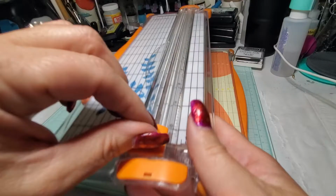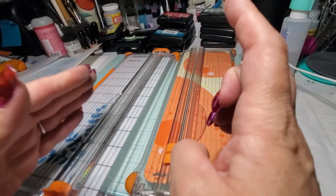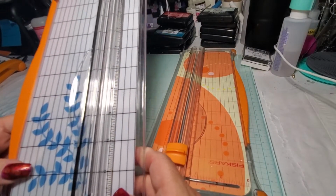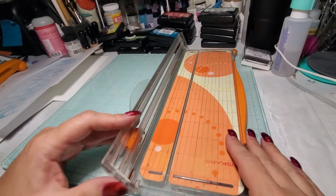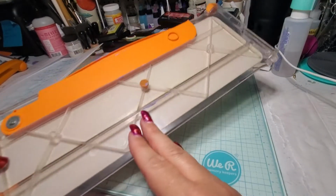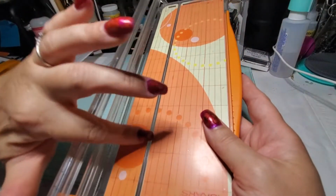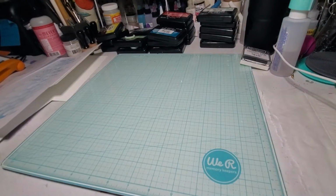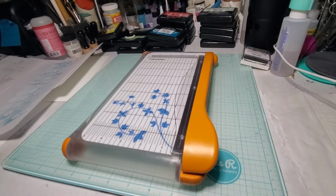So when you finish either the push or the pull, it moves a hair. So your straight line is perfect till the very end, and then you get this weird little cut. So I'm still going to use it to cut down my big sheets of 12 by 12. But I had the old one since the day I started crafting years ago. We won't say how many years ago that was, but the track finally wore out, and so it was cutting crooked. It got really loose in here. But we've got this one, and we get to use it for our slimline card.